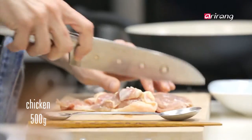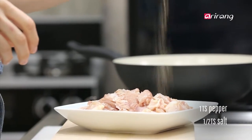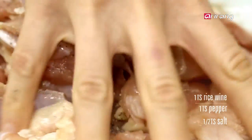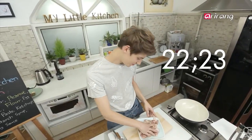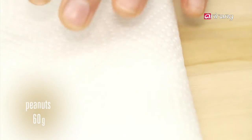Chop the chicken leg meat into bite-sized pieces. And season with salt, pepper, and a traditional liquor called jeongju. If you don't have jeongju, use white wine or milk. The chicken has to really marinate, so give it about 30 minutes. Meanwhile, chop the peanuts into chunks.